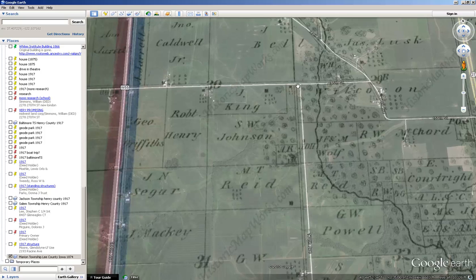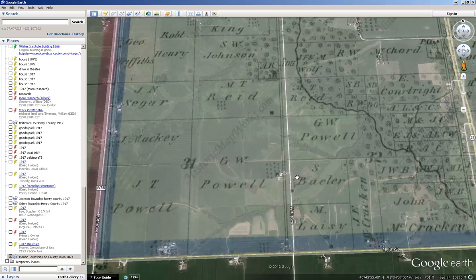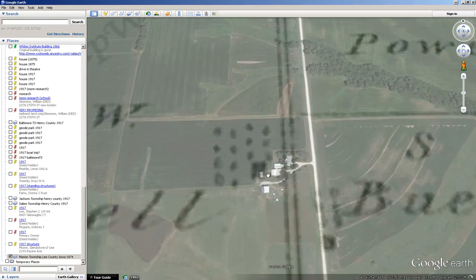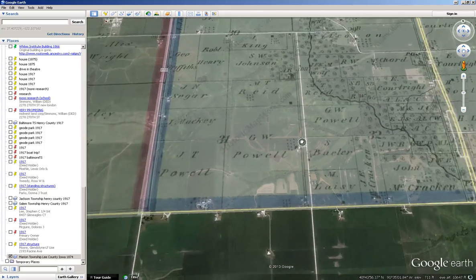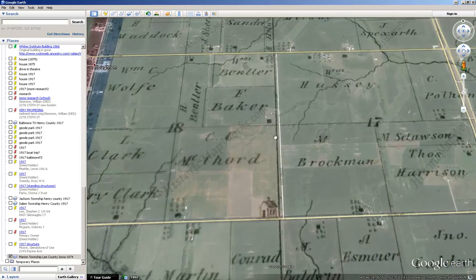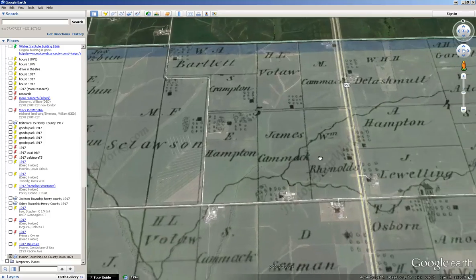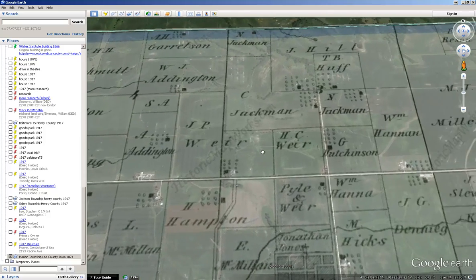And you see here, I'm going to have to adjust it a little more. I missed some roads down here. Either those roads have moved, which I don't think so, because this house here is off a little bit. So those roads probably didn't move. It's just that the plat map doesn't line completely up. See, this road's lined up here. This road's lined up. That road's lined up. This road's lined up. This one's lined up.